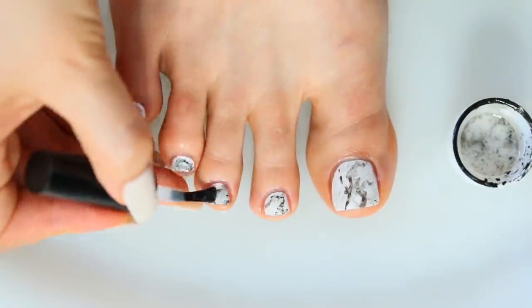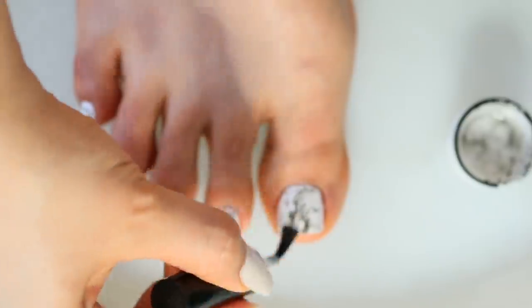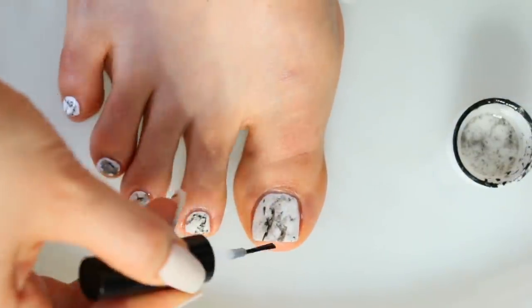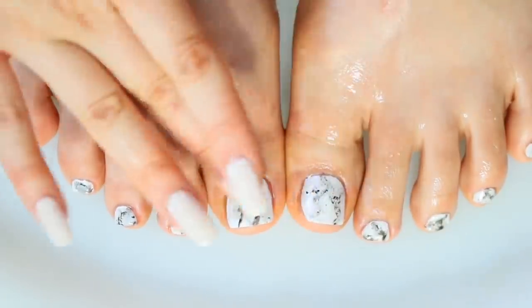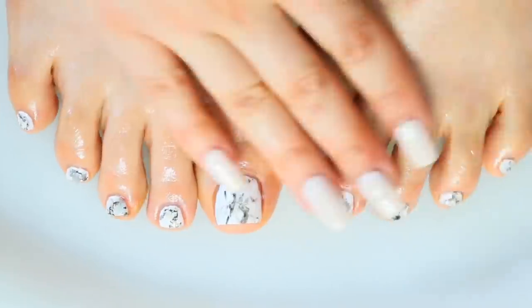So once you're done, add a top coat to seal in the design and make sure that this is very thick to give you a gel super profesh finish. I hope you guys enjoyed this marble toe look. It was definitely a 0 to 100 type of situation, and it was definitely worth all of the work that it took.